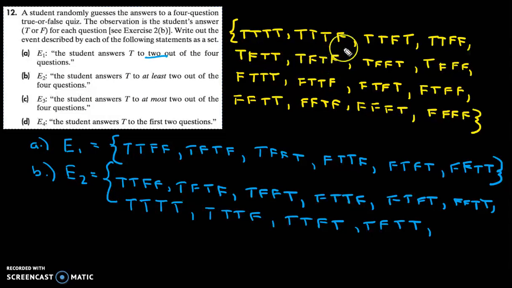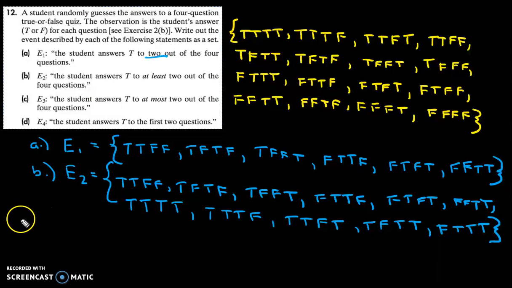This one's got 2, so that's already on our list. That one doesn't have enough, right? That's only got 1. Here's another one that has 3, so false and 3 trues. This one has 2, so already on our list. This one has 2, already on the list. That one only has 1. This one has 2, so it's already on the list. This one just has 1, 1, none. So here's a list of all the ones that have 2 or more, meaning 2 or 3 or 4 trues.